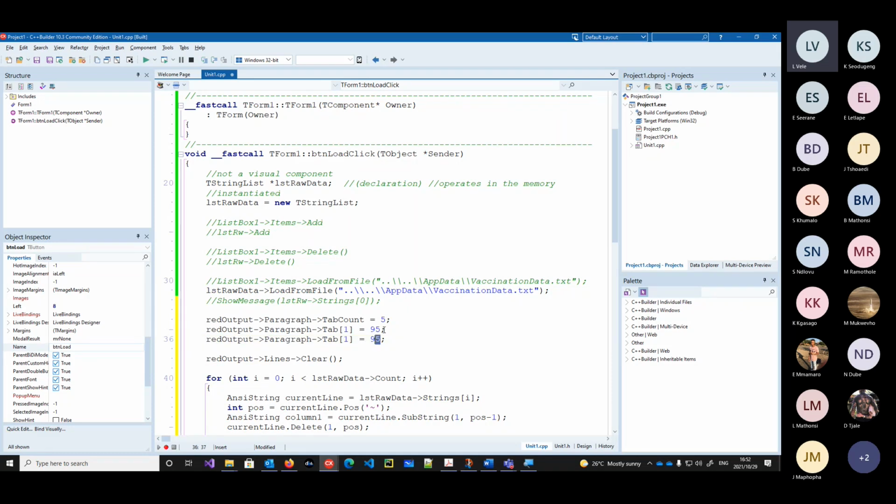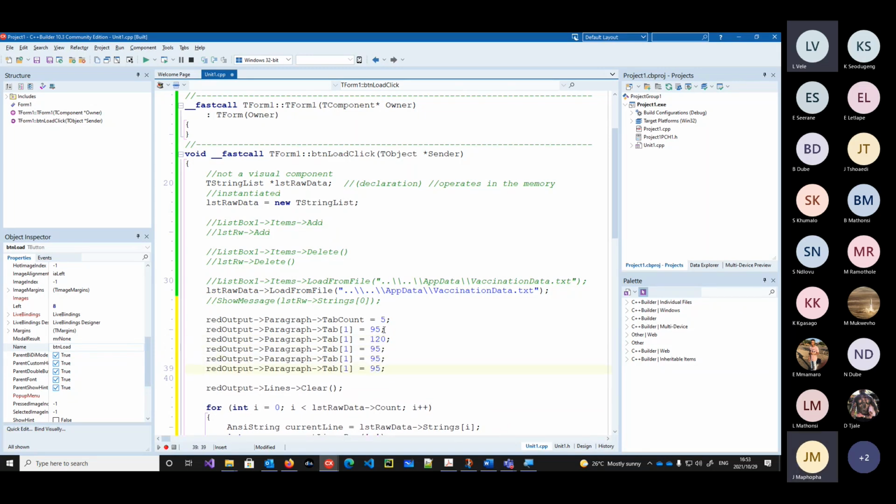This is just for our rich edit to display data nicely. 2, 3, 4, 5. Yeah, 120. This one I'll say 180, maybe 220. 250. You will not need this in your minds. I won't ask you to create these settings.